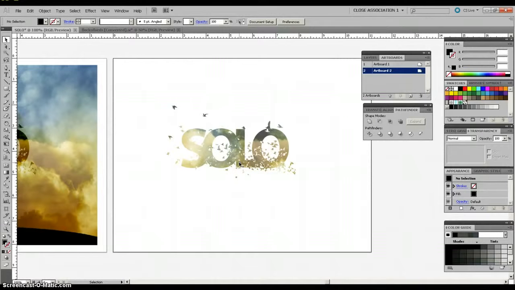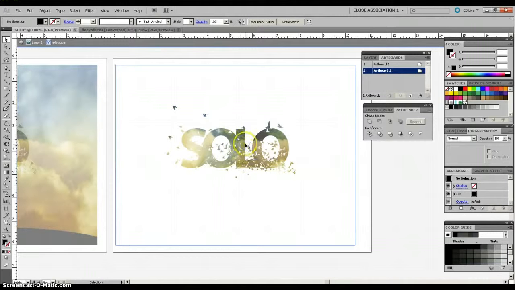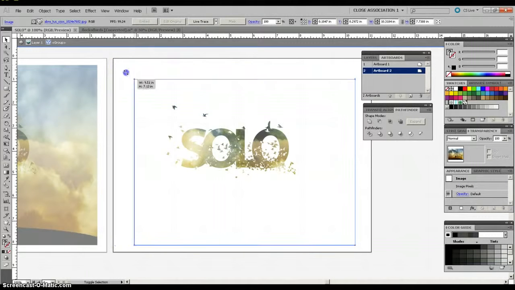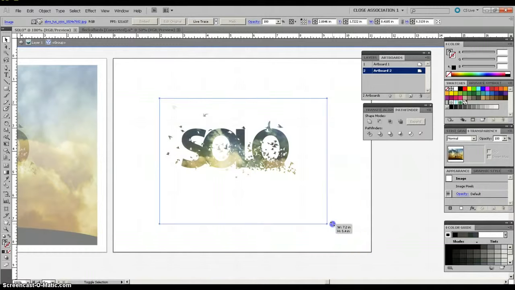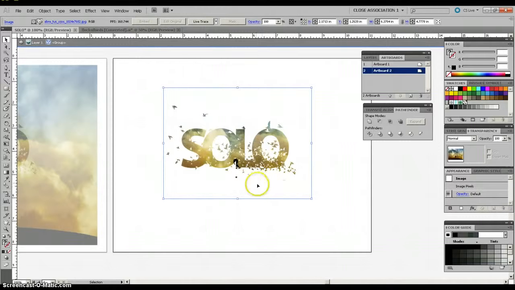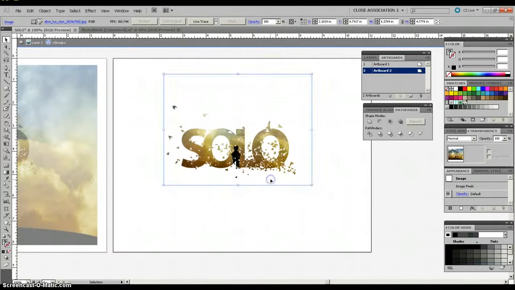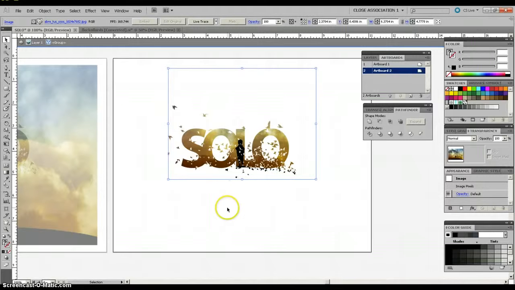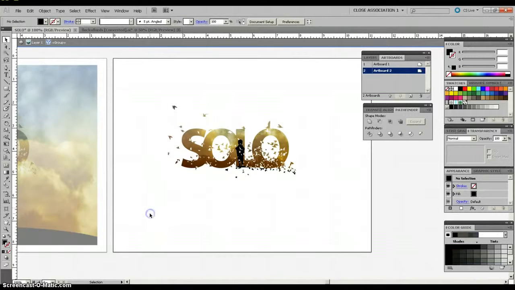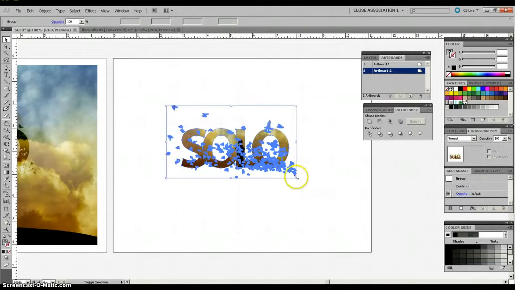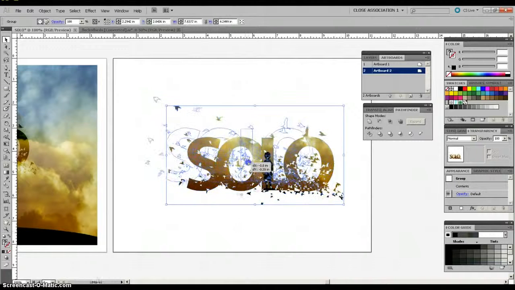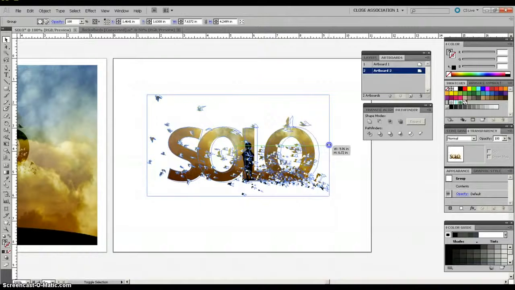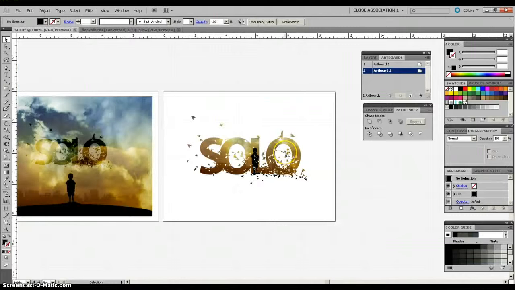To see the mask change, we can go into isolation mode by double clicking, and now I have the option of changing the image size within that mask, which will completely alter how things can appear and look. And I kind of want to get that boy, the solo man himself, in there. And that's about good. Double click to get out of isolation mode. And I'm just going to make this a little bigger. You can see it's a little pixelated, but whatever. And there we go. There you have it.